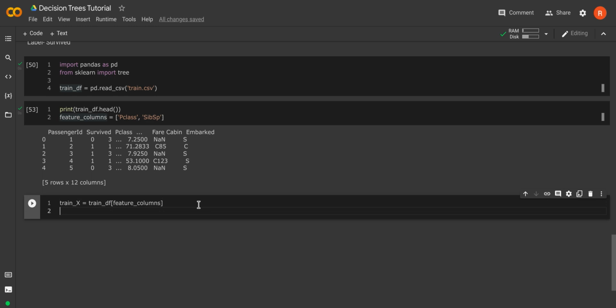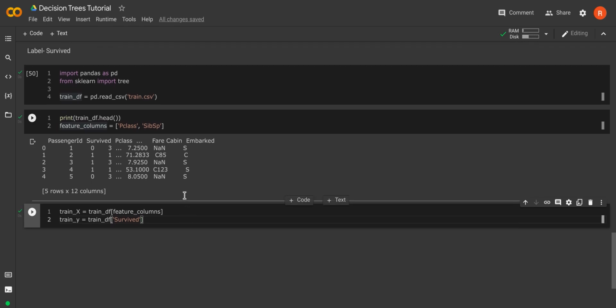Let's create a variable called trainY, and we'll set this equal to the column Survived, because that's what we're trying to predict. trainDF, in brackets, will go Survived. Now that we have trainX and trainY, we can train our model.